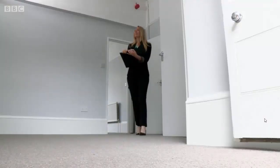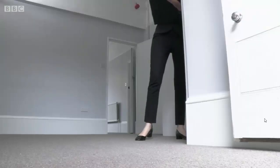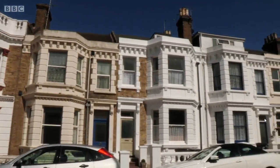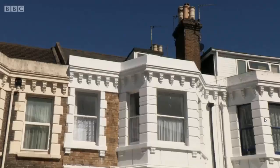So if we take that offer of £250,000, that would mean a potential pre-tax profit of a huge £110,500, minus taxes and expenses. But even in the face of that stunning profit, the pair still only have eyes for rental. In terms of this particular flat for a rental, I would expect it to achieve approximately £400 to £450 per calendar month. So, that would boost the already impressive yield of 11% for the other flats in the property to a whopping 13%, making this project a huge success, and Louise a very proud lady.